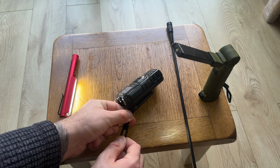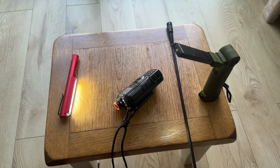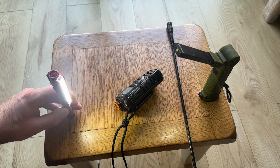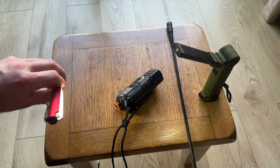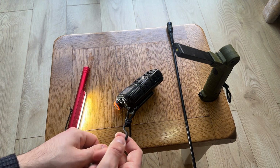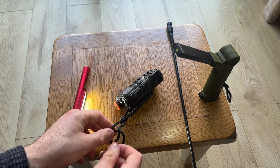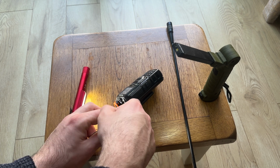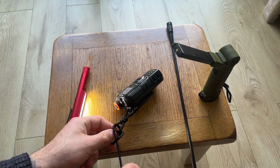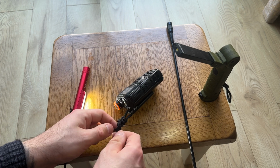And now, obviously, you want it to look nice, so you may not want to yank too hard on the knots themselves, so it looks a bit more aesthetically pleasing, I guess. Or if you want really tight knots, or you can space them apart. So we're just basically going to keep repeating this process. So I'll probably speed this up. I don't want to bore you to death by just saying the same thing. Put it through there, blah, blah, blah. So we'll just speed this bit up.